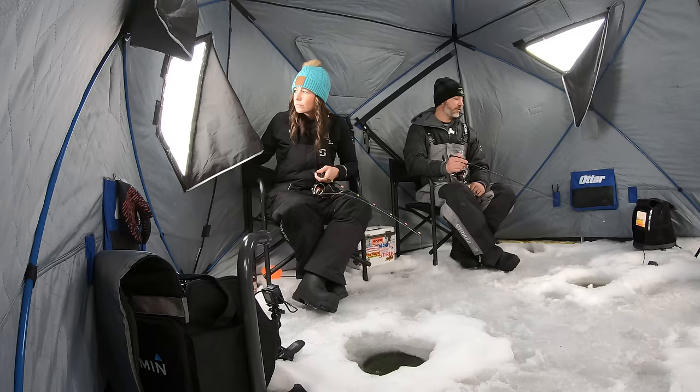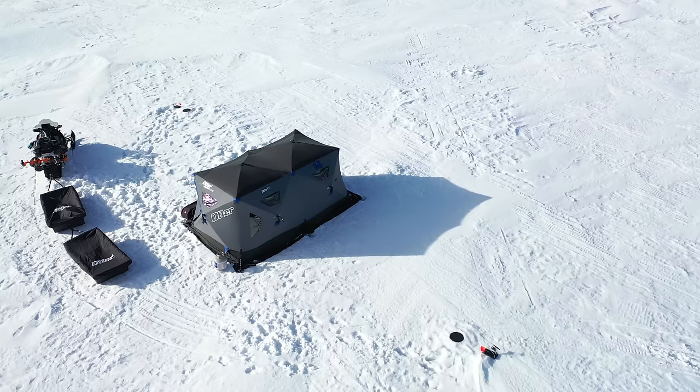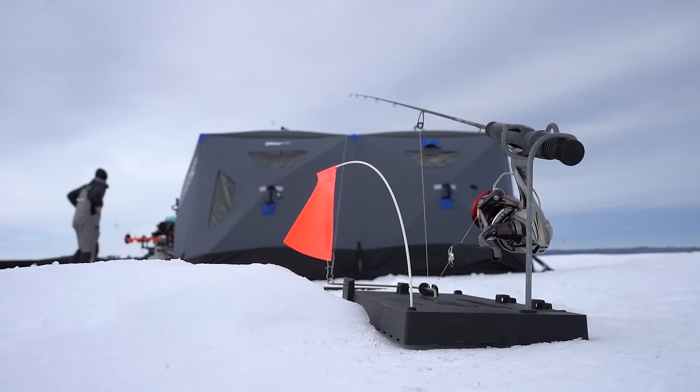So take the extra time. Find a spot on a spot. Can't say that enough. We said X marks the spot. Yeah. And it for sure is today, especially on a big lake, Lake of the Woods. We are on top of it. And we have foolers out. That's what I just checked, to help us spread out. We have one on top of the hump behind us a little bit on the way up, the shallower side. And then we have one on the deep side so that we're spread out.